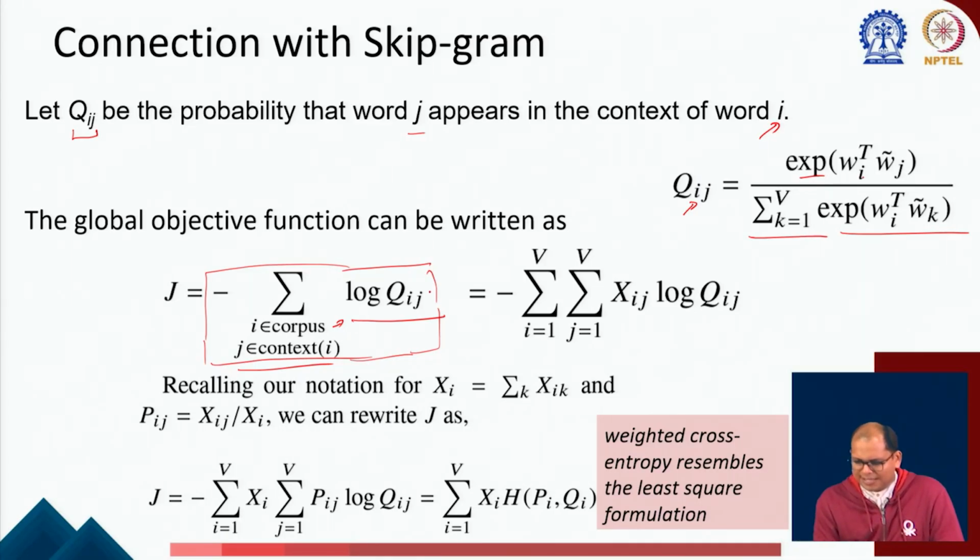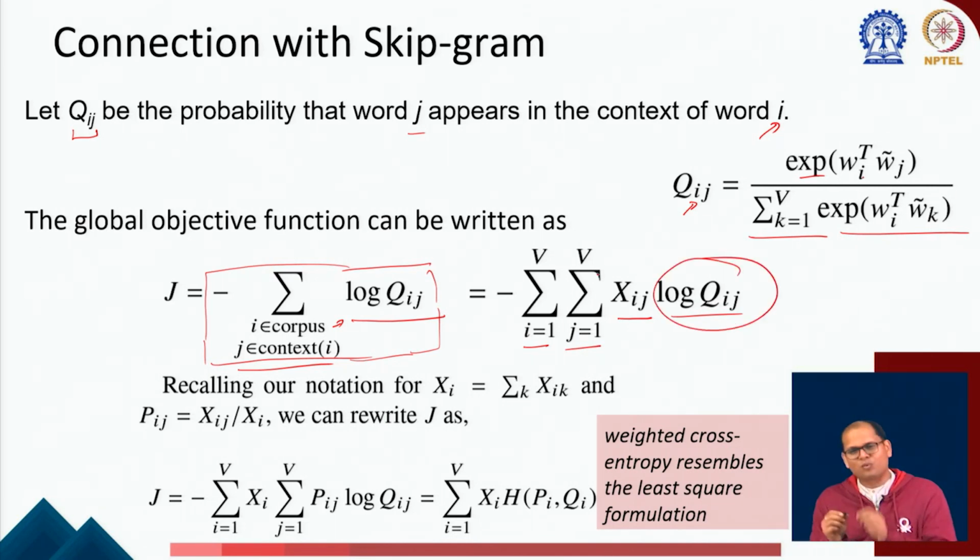And this you can write as, the actual count, how many times in the corpus the word i will come with the word j, will be just the co-occurrence count xij. So you say okay, for all ij, xij times log qij. This is an interesting way of connecting with the entire global thing, that you have log qij for one particular co-occurrence but they will co-occur xij times. That is their global frequency.